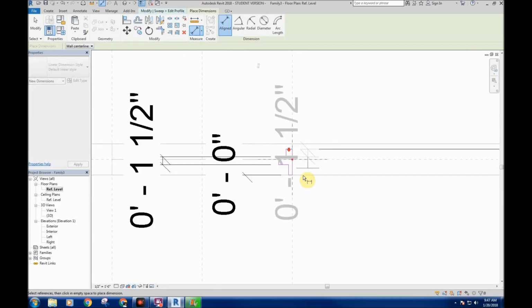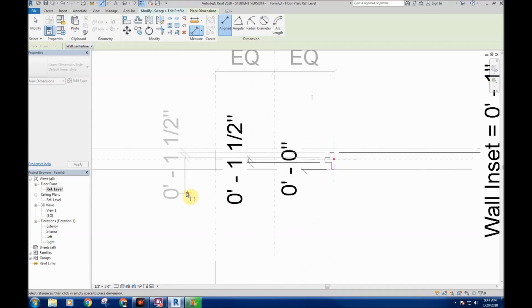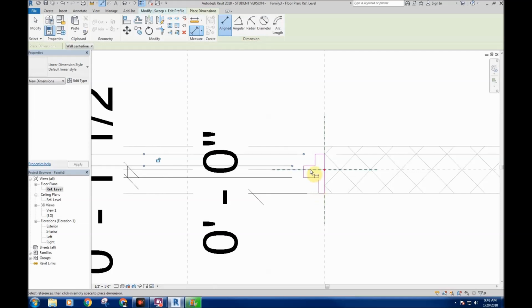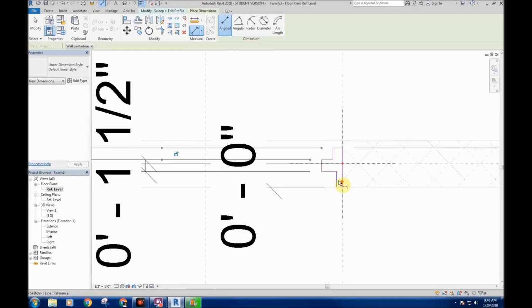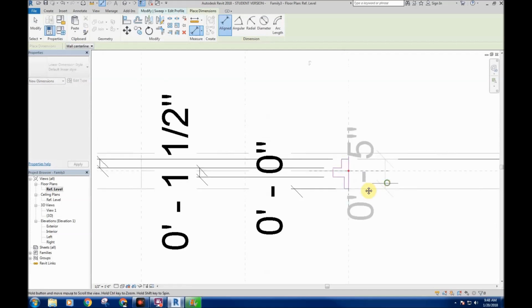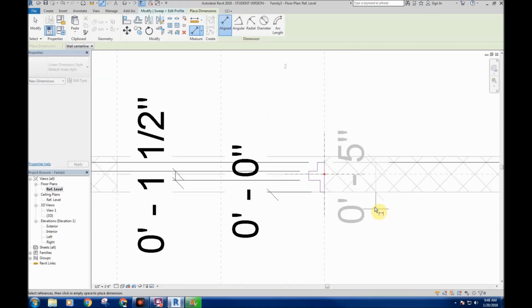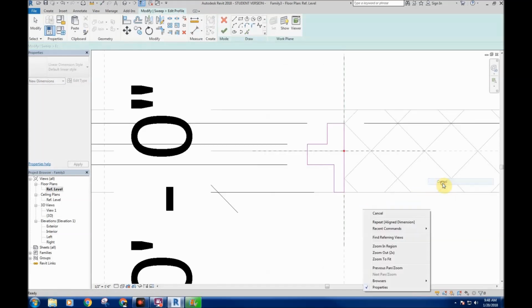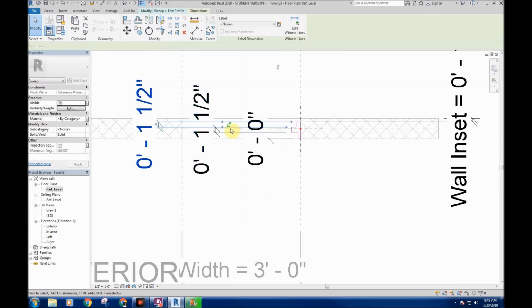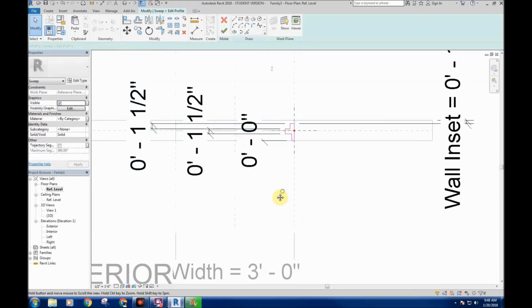This dimension here, this 1.5 inches, maybe I always want that to stay 1.5 inches. So as this starts to push back, so does this. And the only thing that gets closer and closer is to this side. But at no point am I going to exceed that, because I'm never going to have an exterior wall that's 5 inches or less thick. So I'm not real concerned about that portion. So I'll go ahead and lock that as well.